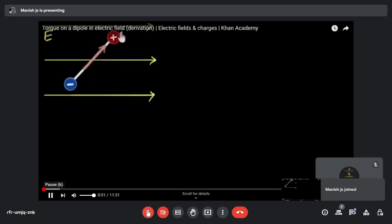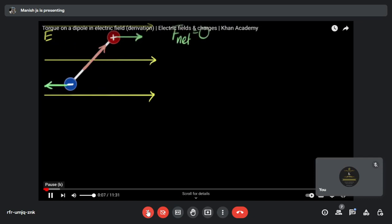When you keep a dipole inside a uniform external electric field, the charges experience equal and opposite force, and so the dipole as a whole experiences a net zero force. But the two forces make the dipole turn. In this case, it will tend to turn this way, and as a result, there will be a torque acting on it. And what does that torque do? Well, it will always try to align the dipole in the direction of the field.